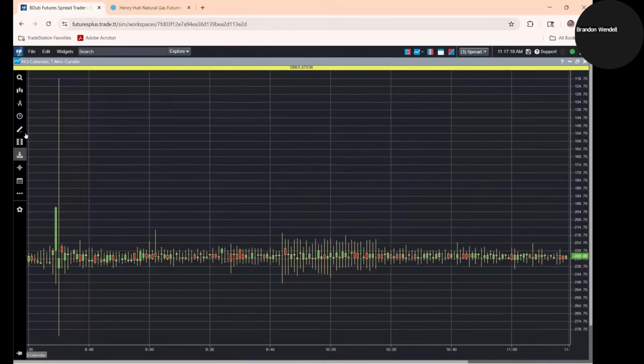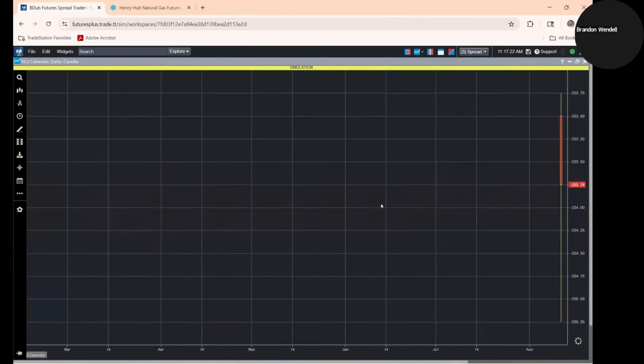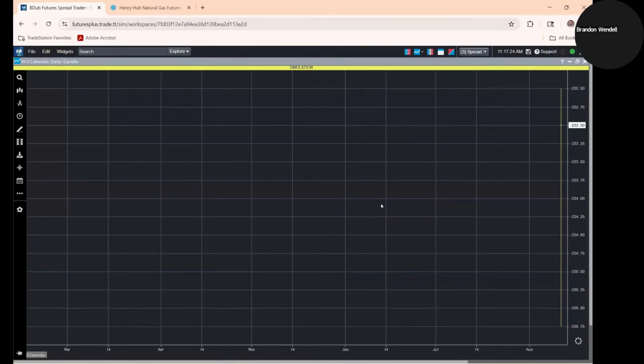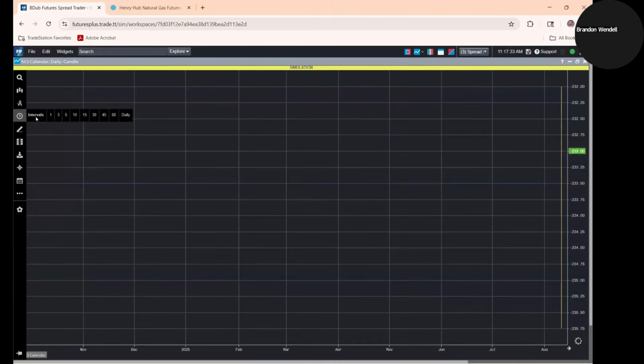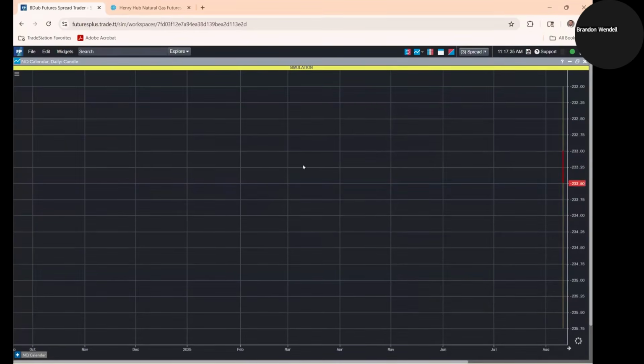Now, it did a 1 minute chart, which is going to be absolutely useless for me. So I'm going to go to a daily chart. And it may look a little funky because of the way that this is created. Typically, intra-market spreads, and it's loading right now. You see the little wheel going here. Intramarket spreads, I normally will view some of them as a line chart rather than candle, because you'll just get a very wiggy type of situation there.